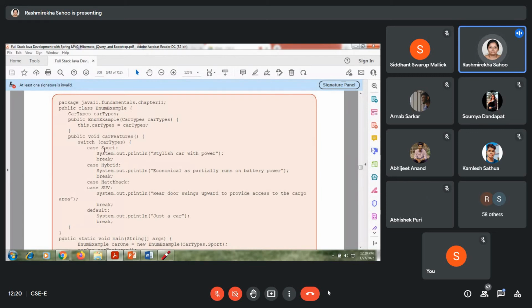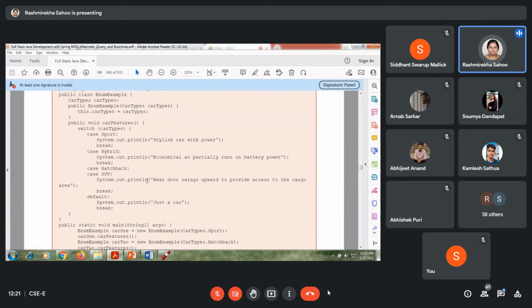So case sport, here it prints stylish car with power. It is just writing the feature of each car in the println statement. Case hybrid: economical, as it partially runs on battery power, like this. So all these things are defined here. For hatchback and this SUV, the common feature is rear door swing.